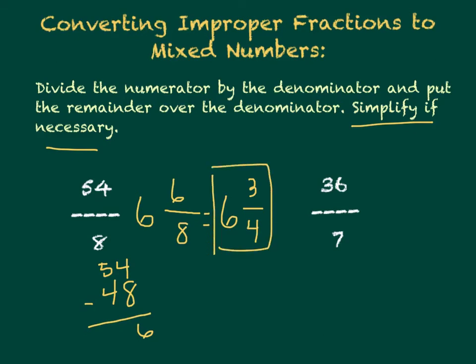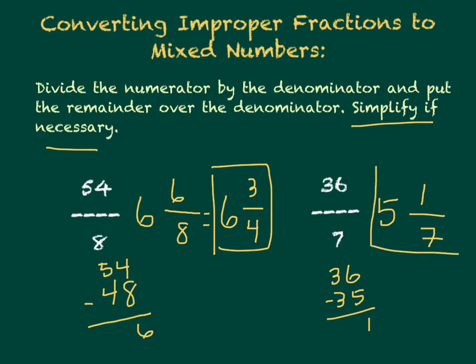For 36 divided by 7, I'm going to see how many times 7 goes into 36 evenly. I know 7 times 5 is 35. And I know my denominator is going to stay the same as 7. So I need to find that difference between 36 and whatever 7 times 5 is, which I identified as 35. So I'm finding that difference to be 1. So my mixed number is going to be 5 and 1/7. Now I know 1/7 can't be simplified any farther since 1 is the only number that can go into 1. So 5 and 1/7 is going to be my final answer.